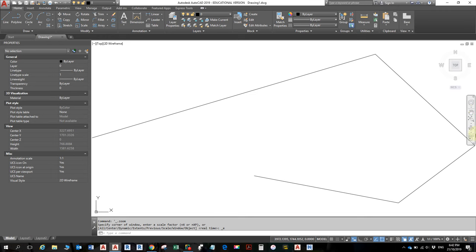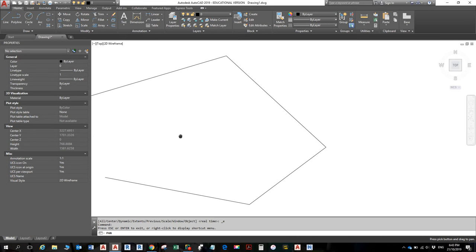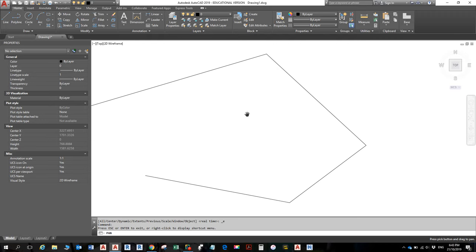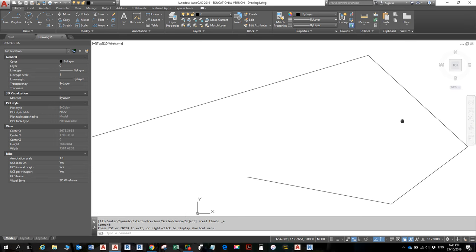Now, I showed you that way, which is the preferred way because it's faster, but I'll show you this as well. Here, it's got the pan, but it's all driven by the left mouse button. You left click it and you left click to pan. If I want to get out, I press escape or right click and exit. But it does mean you have to pop over here and find it and then go back, right click and exit, whereas just clicking the middle mouse button is much quicker.